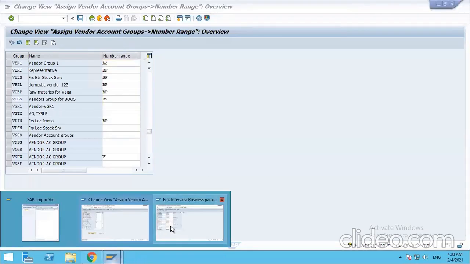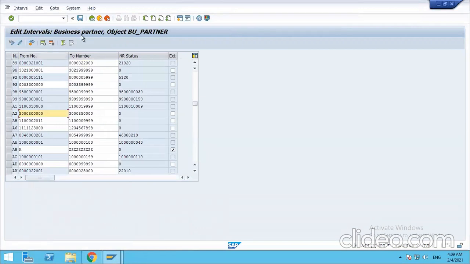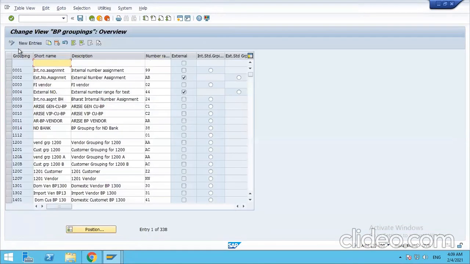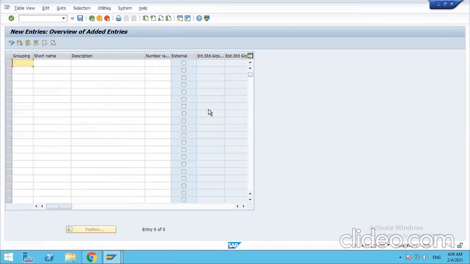Now we come back to the business partner. Already saved it. We assign this number range to business partner grouping. Here we create a new entry, create a grouping. So we can create, let's say, MX A2. The number range we created.